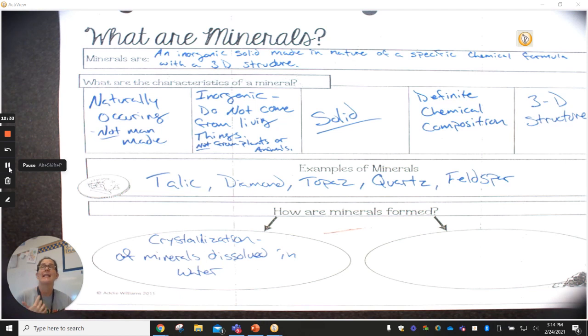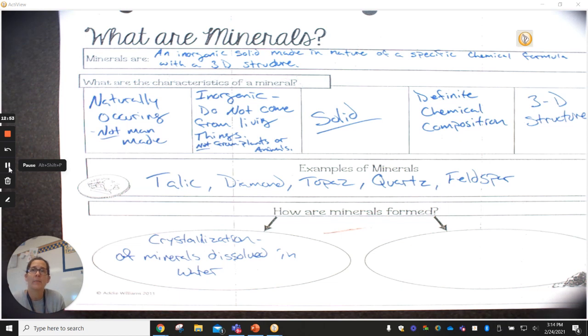So you might see this a bunch in caves or in lakes or riverbeds, any place that has bodies of water. If there's the chemical composition, the stuff needed to make the different minerals, they'll kind of dissolve and crystallize together.